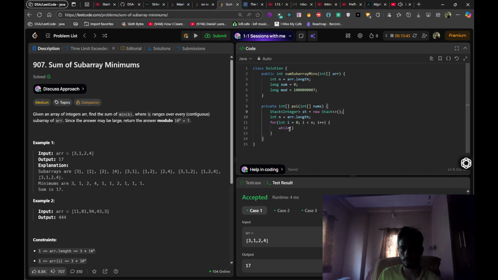New stack while it's not empty. So when do we have to pop when we are trying to find the next smaller element?